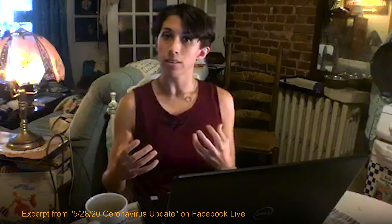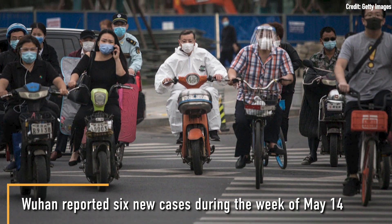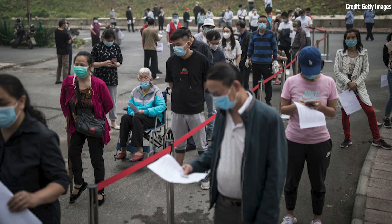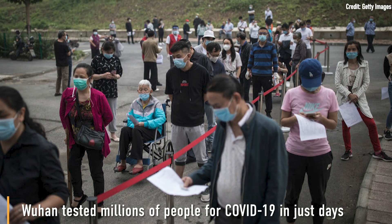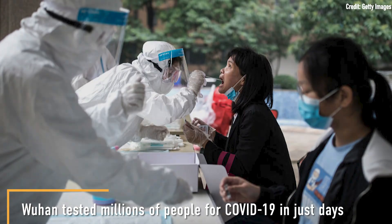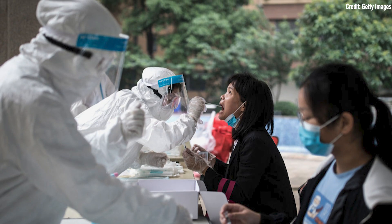To give you an example of how this is being used in Wuhan: after about a month of no newly reported coronavirus cases, about six emerged in mid to early May. In response to the emergence of a couple of cases of COVID-19, in an attempt to stymie a potential second wave, the city of Wuhan decided to launch a very extensive, comprehensive diagnostic testing campaign. There are about 11 million residents in Wuhan, and basically they aimed to test every single one of them — as many as possible.